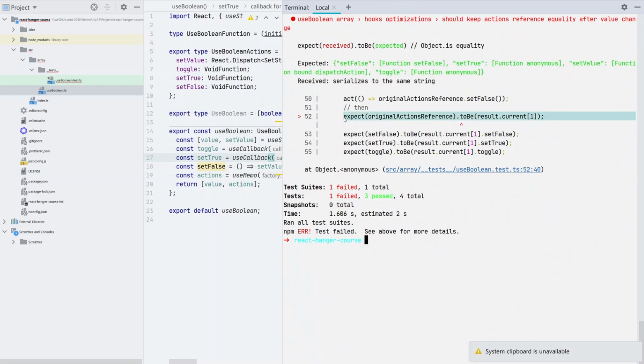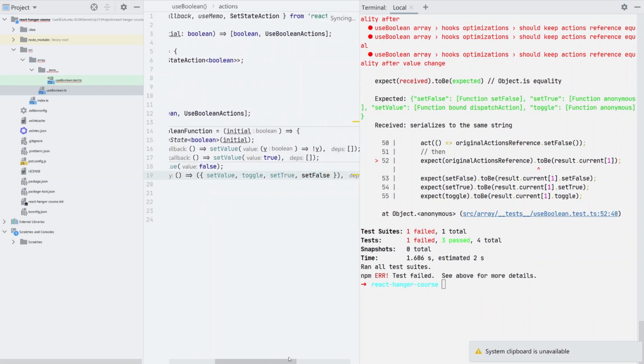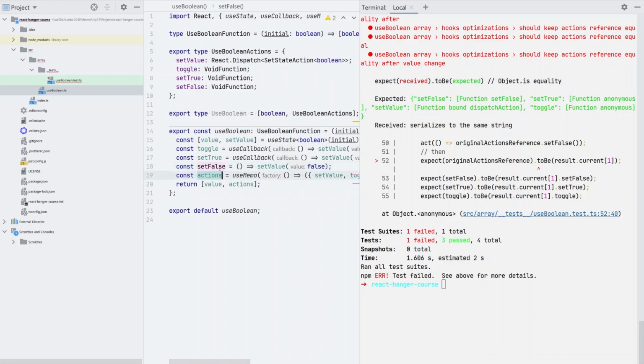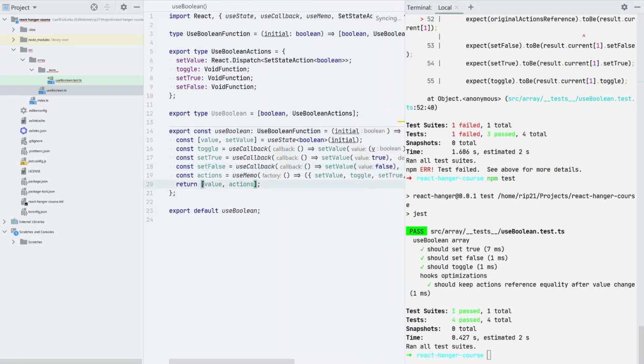And as you can see, it's failing exactly on our original actions reference, because our original actions reference is actually changing every render, because this thing is getting changed. So the actions are getting changed for no reason. So it actually failed even before the set false step. So let's revert it and run it again. Everything is beautifully running. And as you can see, we can save a lot of time by not going to a CodeSandbox and checking how our dummy component will behave with different sets of actions or just functions or just state, etc. So it saves you a lot of time.